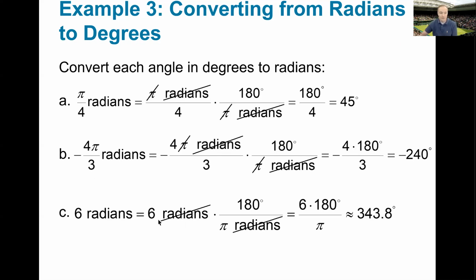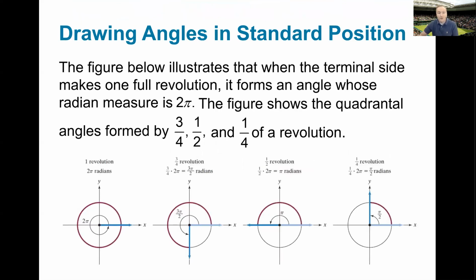So when I go into it and I figure out, I can still simplify whether there's a pi there or not by multiplying by 180 degrees over pi. That gives me 6 times 180 degrees, but this time I'm still dividing by the pi because there was no pi to cancel it out with. So I just go to my calculator, 6 times 180 degrees divided by pi, and that's going to approximately give me 343.8 degrees.